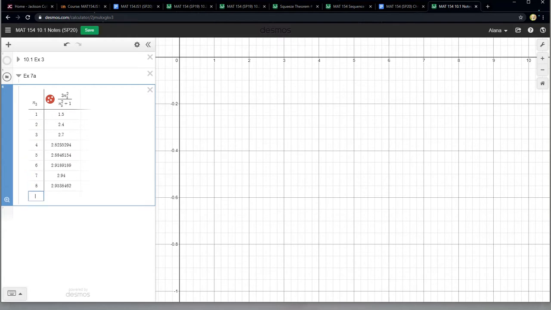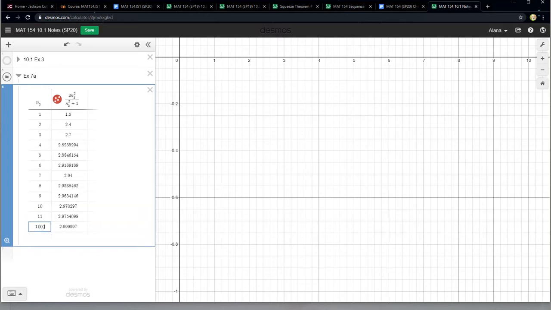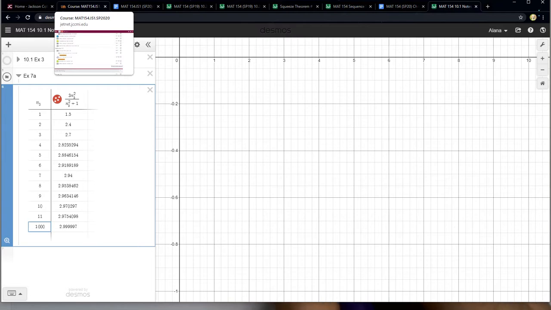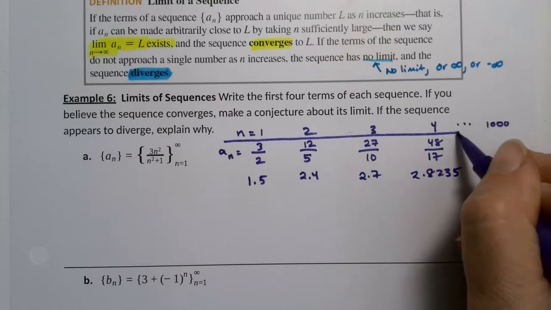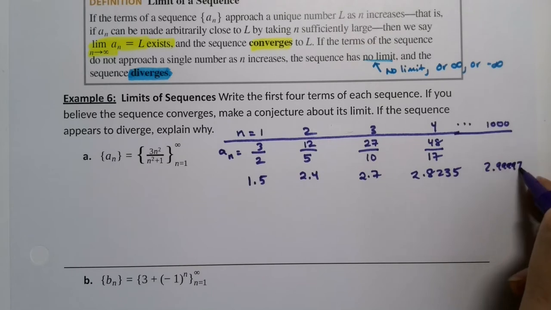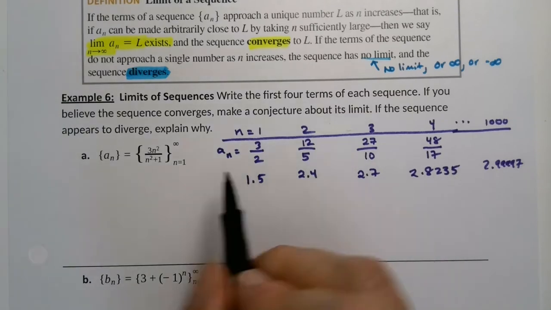So we are obviously heading somewhere. And if you get bored, you can always just type in 1,000, see what happens. Hey, we're heading to 3. It's pretty obvious, and you can see it when you look at the decimals. So if I write those decimals down really quick, and then if I go to my table, I can put dot, dot, dot, and I can say 1,000 here. And I can say I went to 2.99997. So my conjecture, since it asked me to find the first four values, which I did, they're right here, 1, 2, 3, 4, either in fraction or in decimal form, either way.